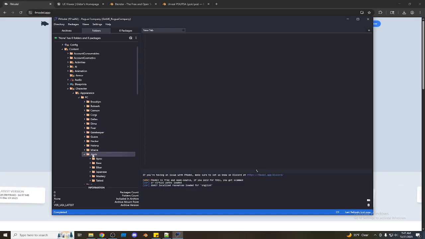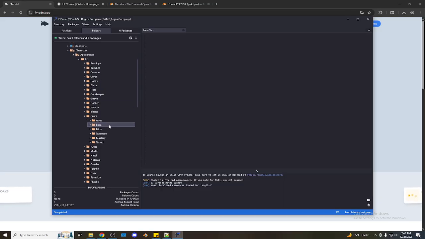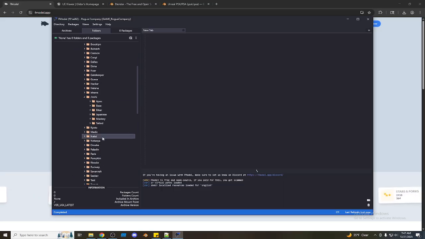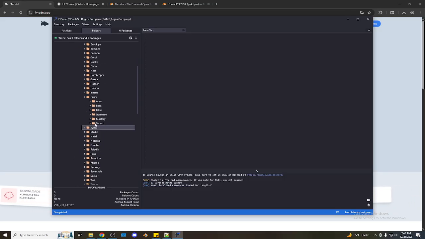For me, I'm going to pick Jinshi, which is Talon. That's just his name in the game files. Every character can be named something different, like Hacker, that's Glitch. Corgi is Juke. Bulwark is, I forget her name at the moment, but the girl with the shield, and so on and so forth. You can extract everything at once, or you could just do individual models. I kind of just like to do individual models.